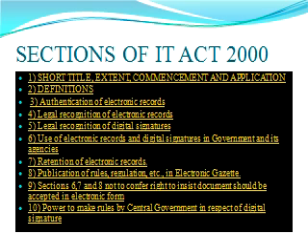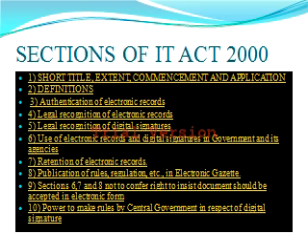Coming to sections. Before, we saw only the chapters, and now here the sections. There are 94 sections. You can see here. The first section is about definitions and all. Next, the third one is authentication of electronic records, legal recognition of electronic records, legal recognition of digital signatures, use of electronic records and digital signatures in government and its agencies, retention of electronic records, publication of rules and regulations in the electronic gazette.